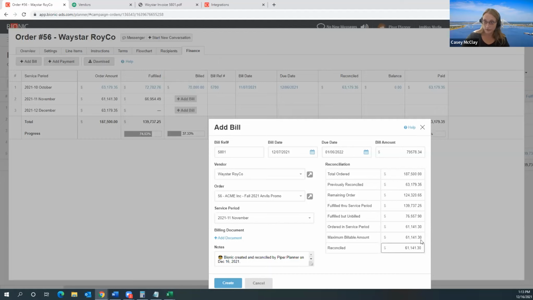If they under delivered and the amount of the invoice is lower, then that would come in automatically. So ultimately, you end up having this reconciled amount automatically populated of the 61,000. Now, the nice thing is, regardless of what we automatically populate, you can change that amount. So where we've got the invoice for the 79, you may end up being in a situation where you're just paying the 61, or maybe you need to adjust this to the invoice amount, or maybe you come up with something in between.